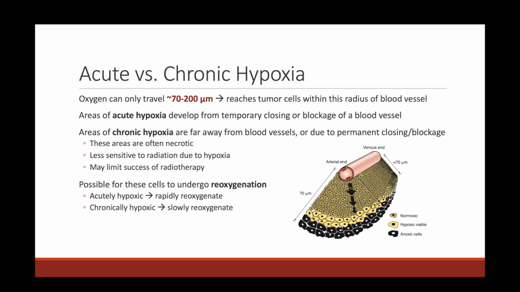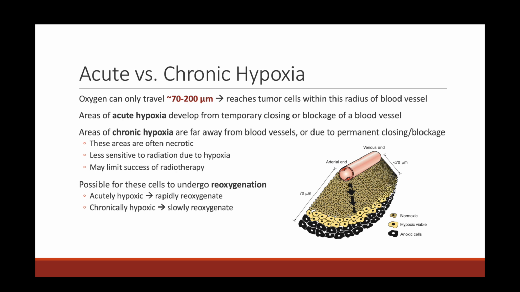Now, we've talked a lot about what's happening at a really molecular level in terms of oxygen fixing the DNA damage caused by free radicals. But if we zoom out for a second, let's think about what is actually happening at a cellular level. So oxygen travels to cells via our bloodstream, right? And various blood vessels, I should say, penetrate the tumor. And when we think about how oxygen diffuses, oxygen is carried through the blood vessel, and then the oxygen particles actually have to diffuse out of the blood vessel and reach our tumor cells.